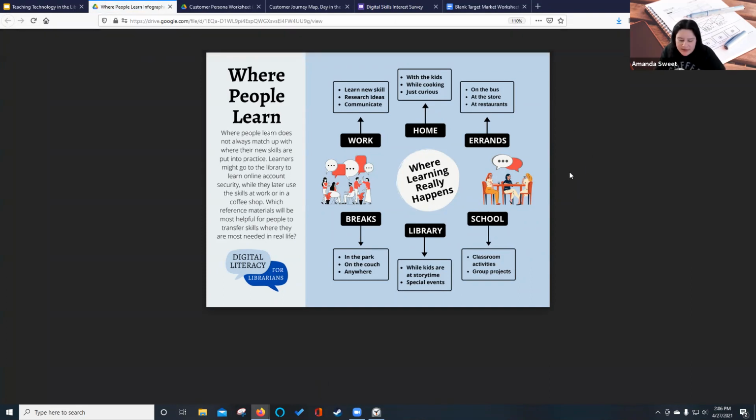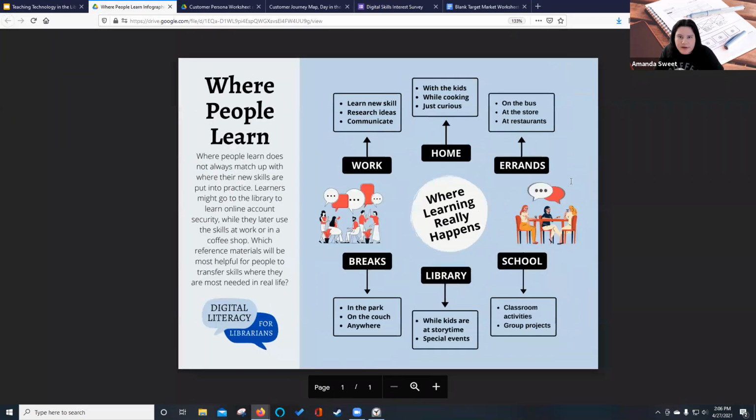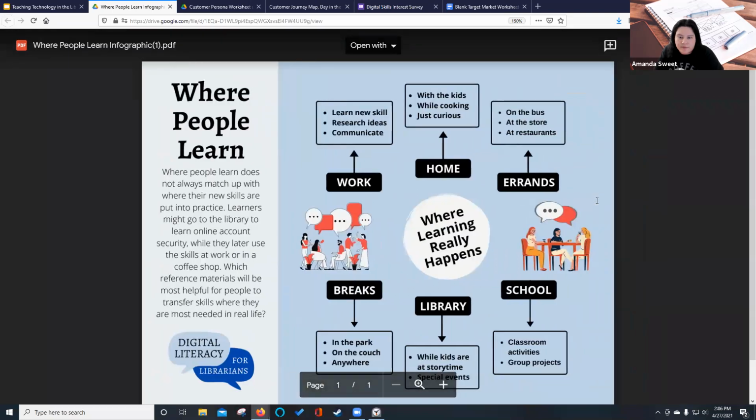So on the screen here, and I will make this a little bigger here. So this is where people usually are when they learn stuff. So if you think about that big list of problems that we just brainstormed and what job seekers are trying to do, what older adults are trying to do to learn social media and learn how to get connected, how to use email, how to use these different devices.